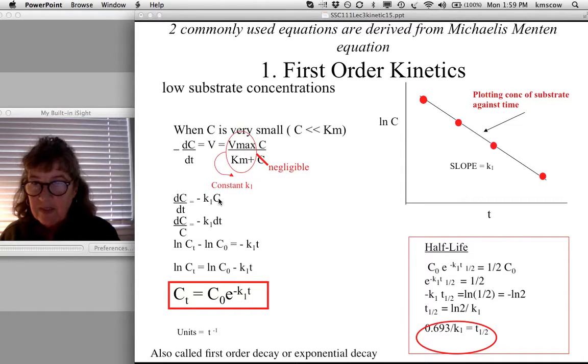Concentration. Okay, so here's the rate. The dC/dt is the rate, equals the rate constant times the concentration, right? So the rate constant stays the same, but over time that concentration is going to disappear as the organism uses up the substrate. So that rate here, dC/dt, is going to get smaller and smaller over time. Don't confuse the rate with the rate constant.